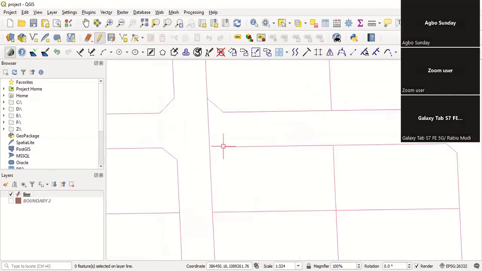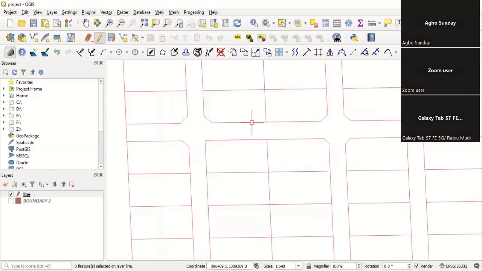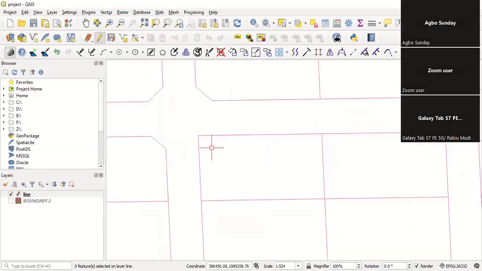So now I will click on this particular line, and then I'll go to extend again, and then I'll click on this line to extend it. Now, I want to trim this line because this is a road. So I'll select this line this time around, and at the same time, I'll also select this line. So I'll go to trim, and then I'll remove this line. So I right click and then I press enter. So I have my line without truncations.